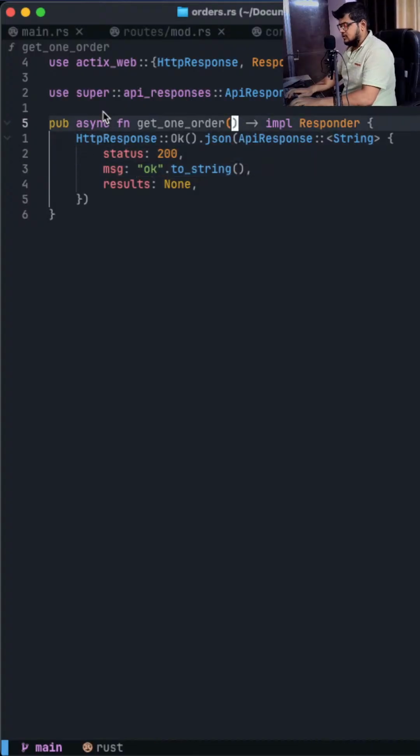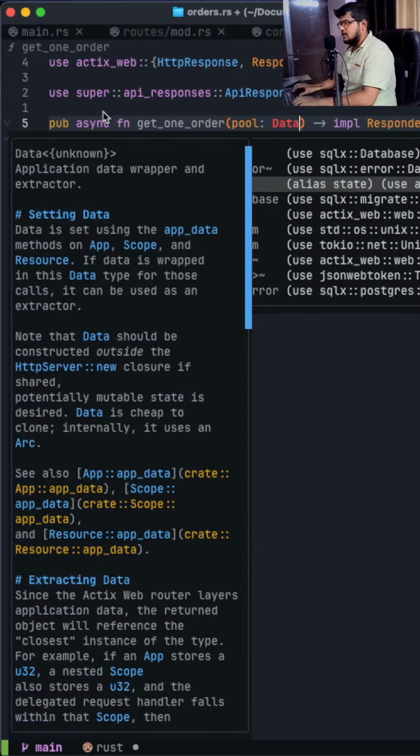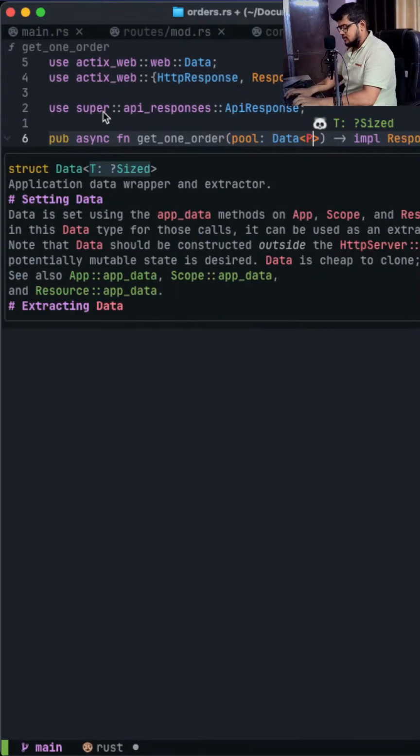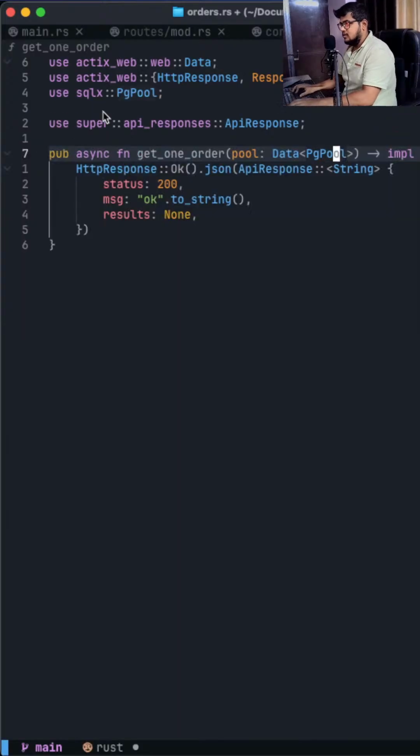So this get one order will of course, maybe how do we access the query variables, we'll see that, but at least for now let's access data, Actix-Web data, and here will be PgPool, right? And we won't be needing it right now, so I'll just do this.